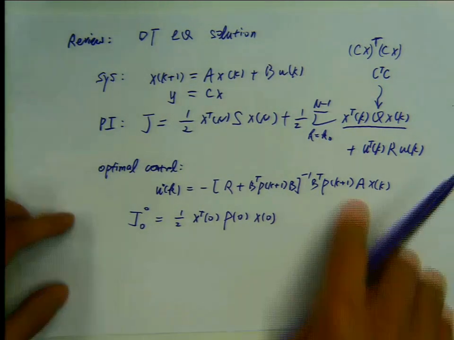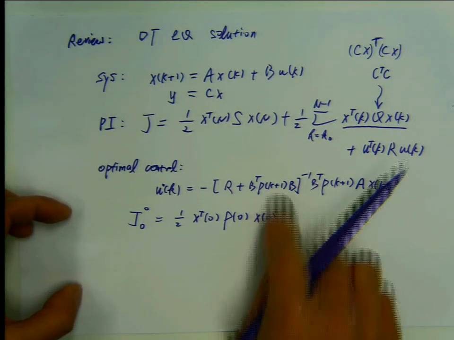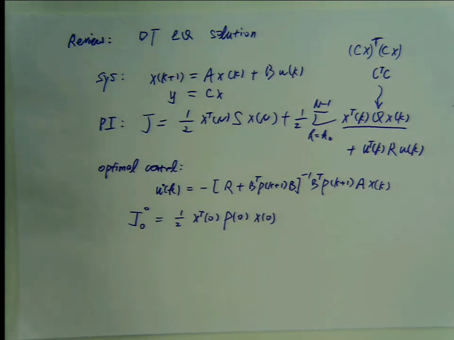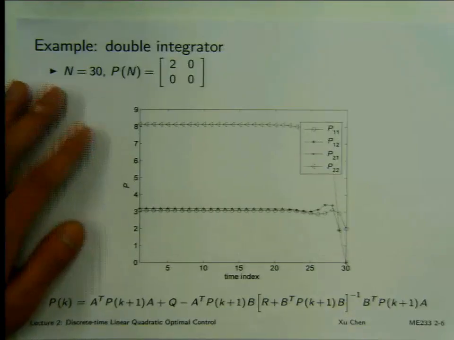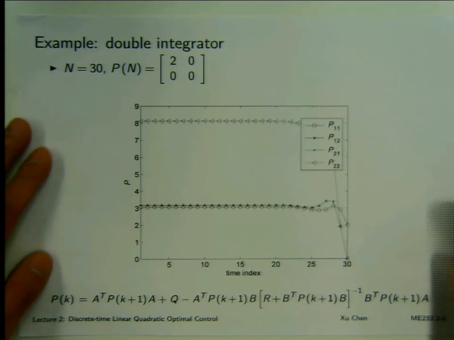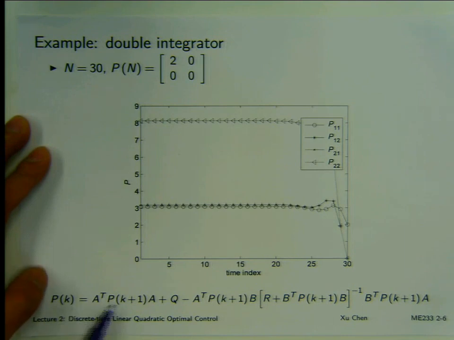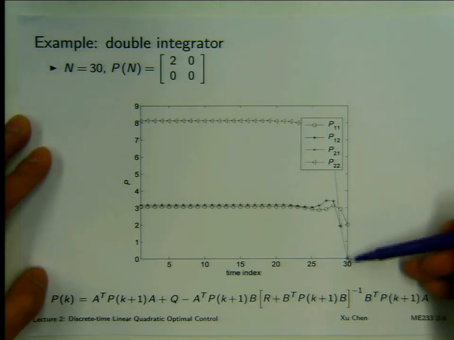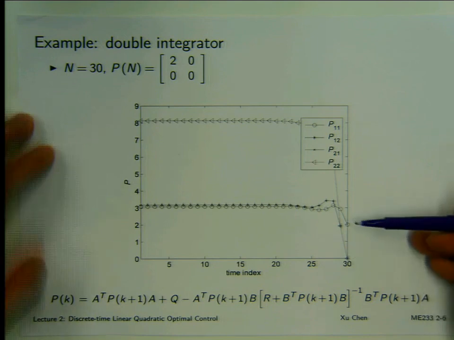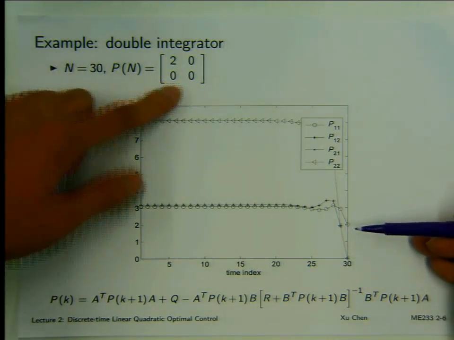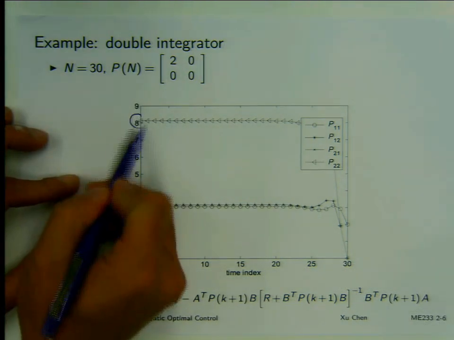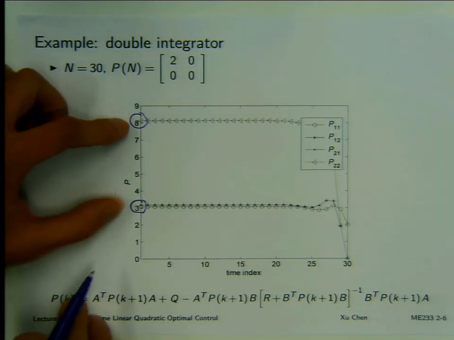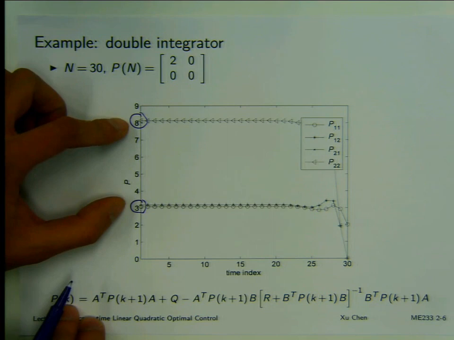Last time we derived the Riccati equations for this P. I won't repeat it again here. This is what we discovered last time. For this Riccati equation, we chose multiple initial conditions for this P_N over here, and in the end, we found the solution always converges to these steady state solutions.